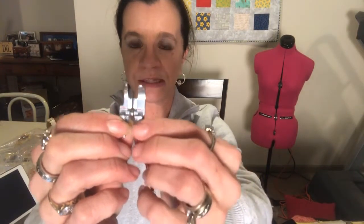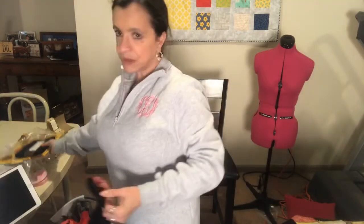And I want to show you the foot that I use. Right there, that is my 1/4 inch foot. This little skinny piece right here, if I run that right on the edge of the fabric, is going to create my 1/4 inch seam allowance. So it's very helpful to have that little skinny seam allowance. Let me show you. We're going to sew this together, and then we're going to talk about some more options with our layer cake.